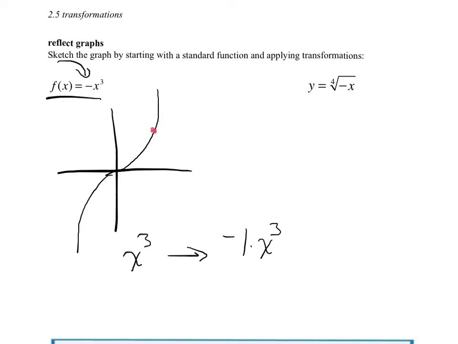So if that y value at that point is multiplied by -1, the new point ends up down here. And the y value for this point multiplied by -1 means that the new y value ends up right here. And so on. So each y value ends up crossing the x-axis. Similarly, these y values go up to the other side of the x-axis. So the graph is going to look like this. It's called a reflection.